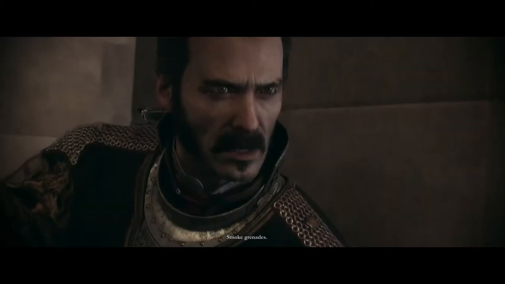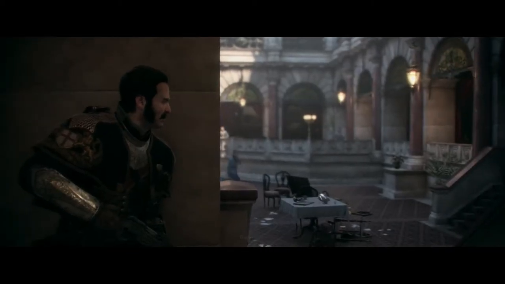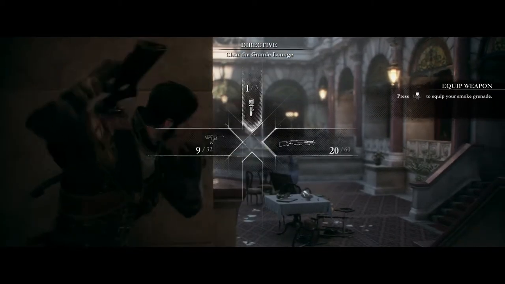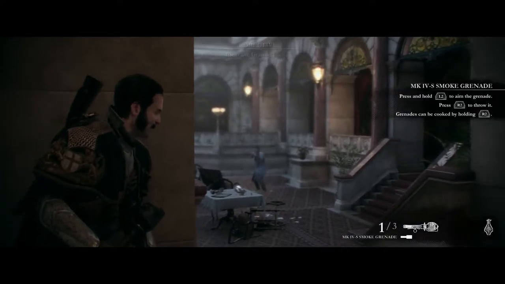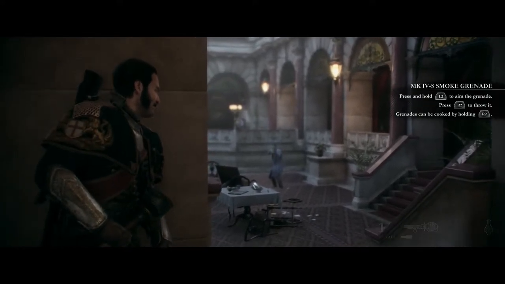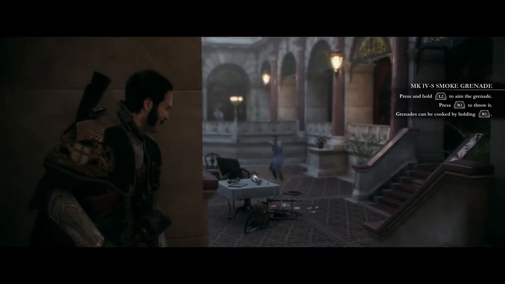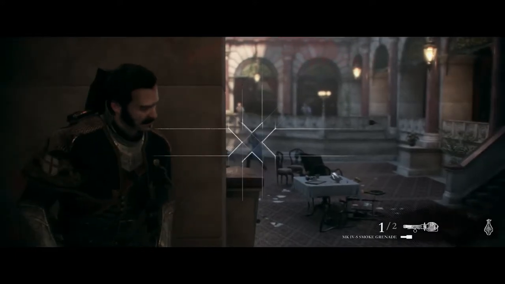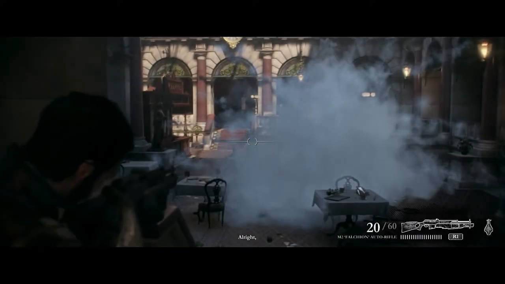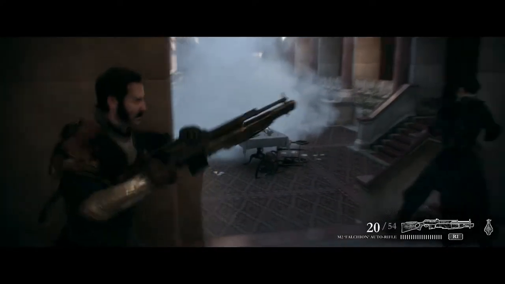Smoke grenades. Right. Equip your smoke grenade. How'd you throw it? L2 to aim. R2 to throw, grenades can be cooked by holding R2. Ow. Alright, let's go. Should we move forward? Let's move forward.